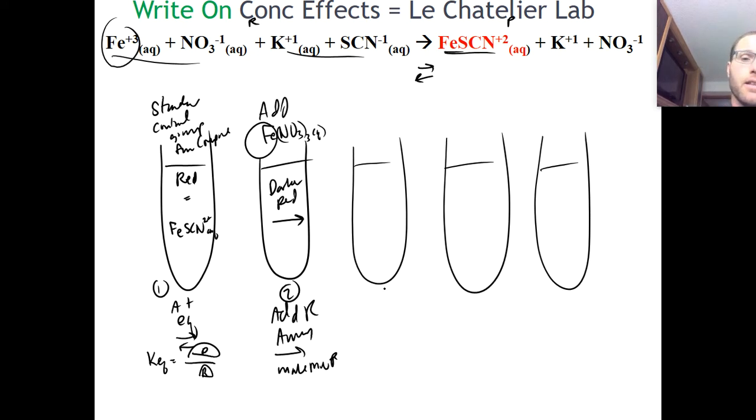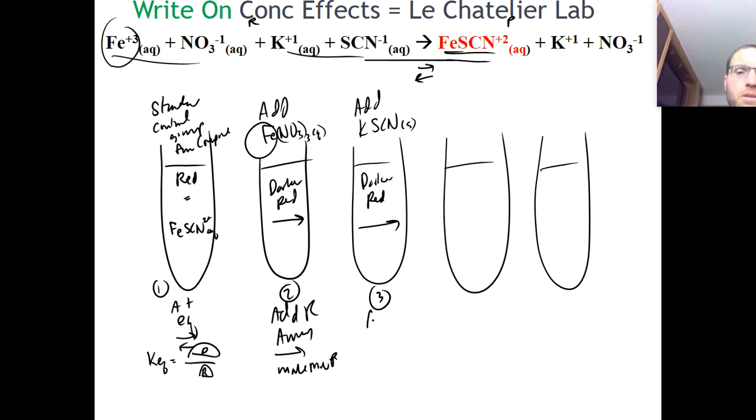If we look at the next thing that we would do in the third tube, we would add something again, but this time we would add potassium thiocyanate, another reactant, but we would add it as a solid. And when we add it as a solid, a neat thing happens. It shifts to the right, but it gets even darker red, which means we definitely made even more of the iron thiocyanate. You can visibly see it. Now that makes sense because we just added a reactant. These are my reactants. These are my products. If I increase the reactants, they collide more often.